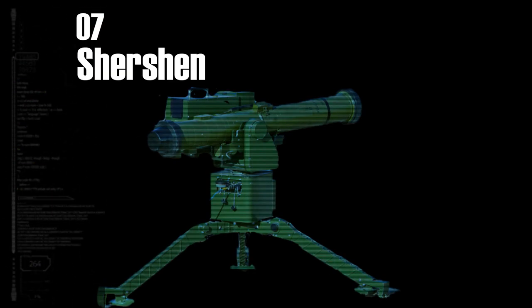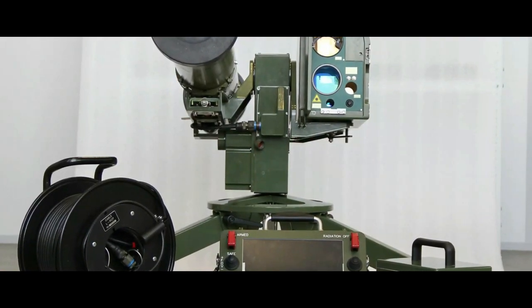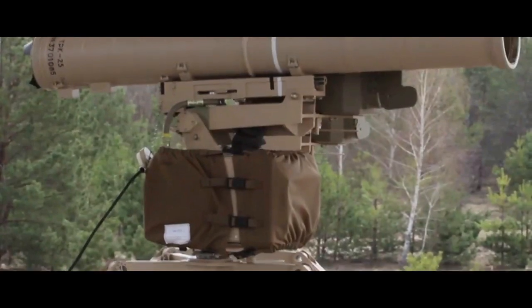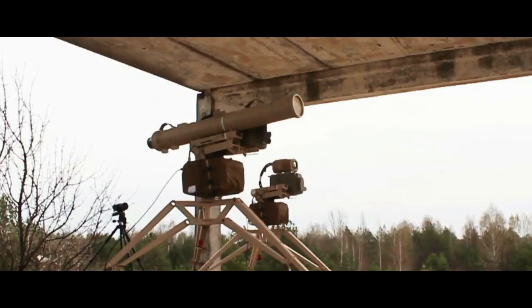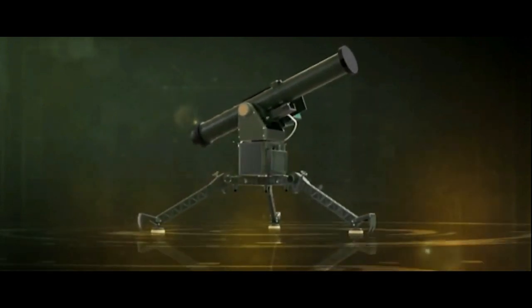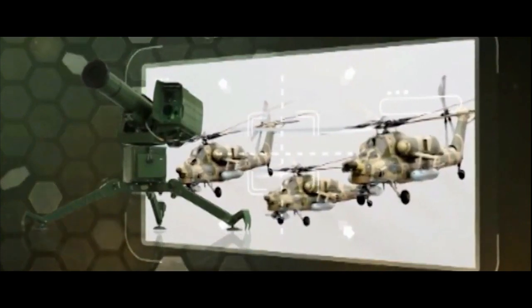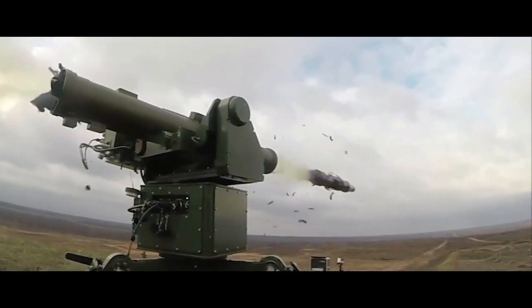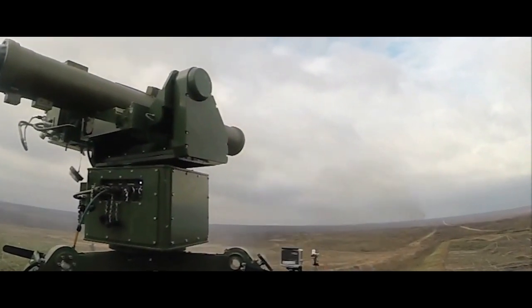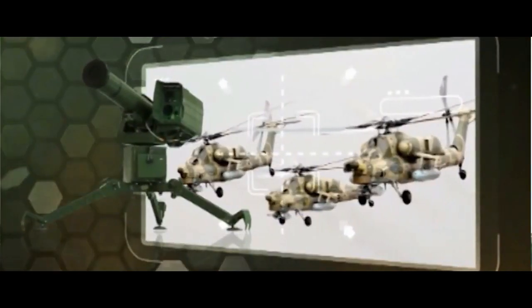On number 7 we have the Shershan. Effective firing range: up to 7,500 meters. The Shershan, or the Hornet, is a Belarusian third-generation anti-tank guided weapon developed and manufactured by JSC-SRPC with a special permit issued by the state body of the Republic of Belarus. It is a long-range weapon which works on the principle of missile guidance by laser tracking mode. Its ability to use different types of missiles without any system modification makes it unique. It can penetrate through 1,100 millimeters of RHA behind ERA and can destroy modern light and heavy armored vehicles, helicopters and low-altitude UAVs.